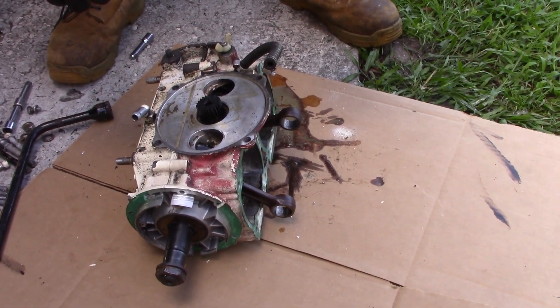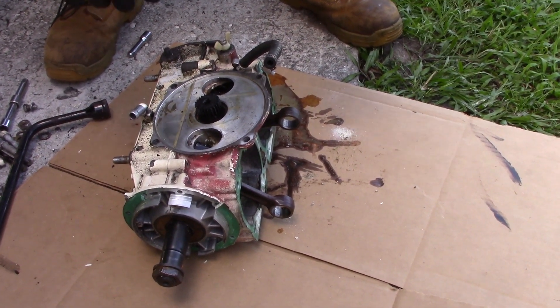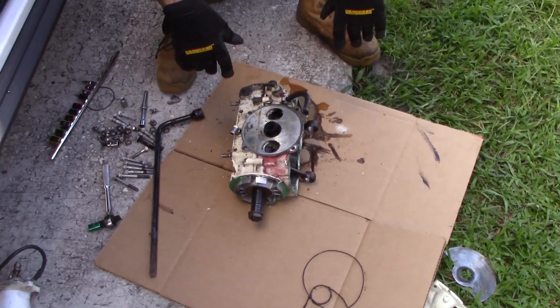So I'm going to rebuild this motor. I got all the new parts on the way — I got the crankshaft for it. I'm going to get this first done, split the case and then put a crankshaft in, new crank seals, and then I can do the top end with a new piston kit.